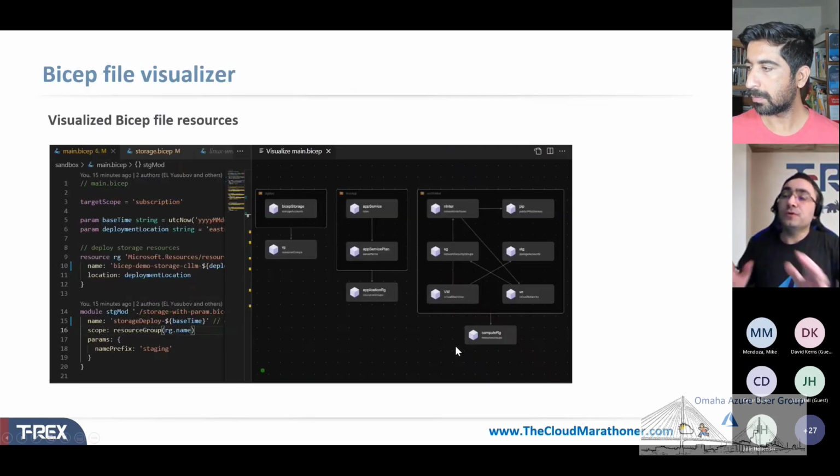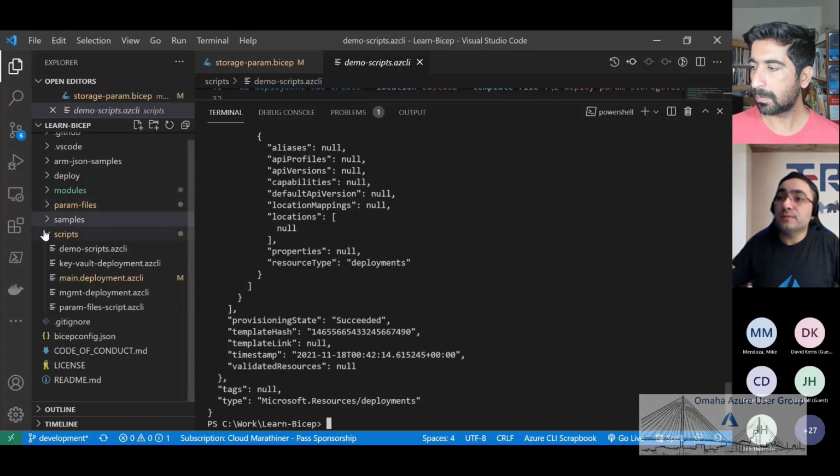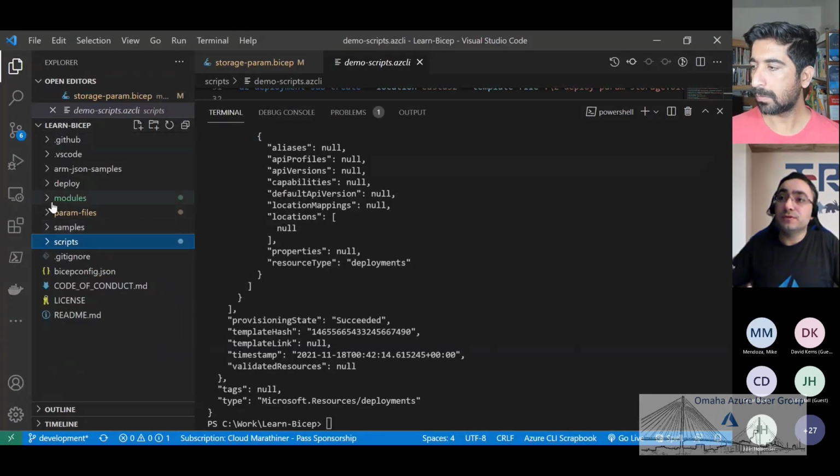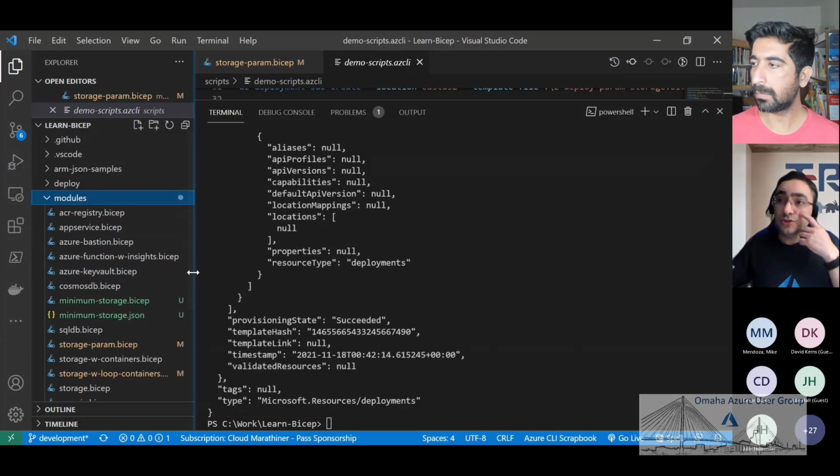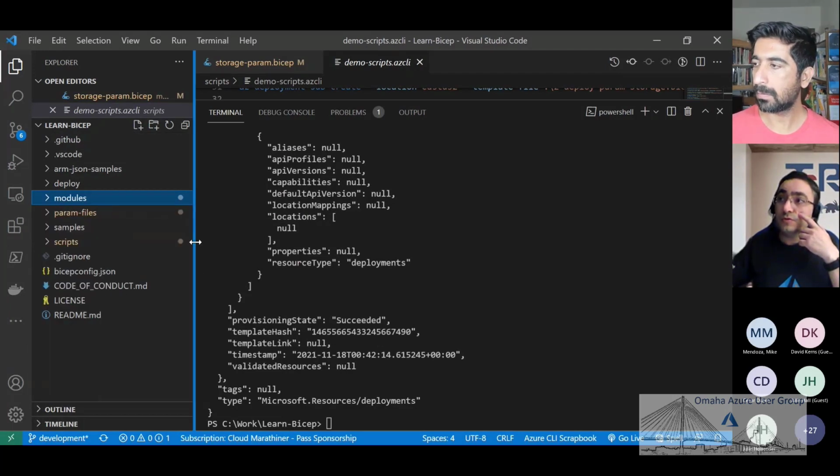Next is the Bicep file visualizer, a way, if you have a complex deployment with multiple resources, to look into the relationship between those resources. You can use that feature.